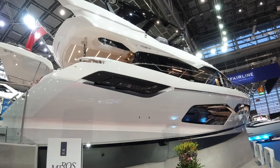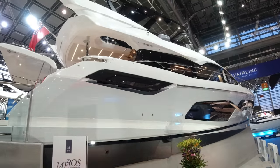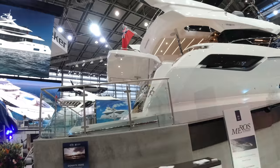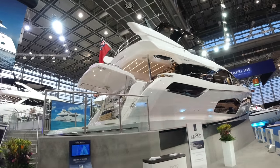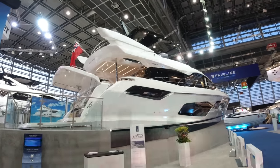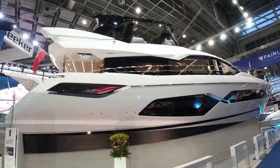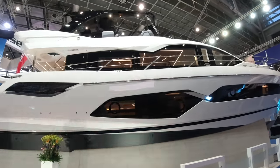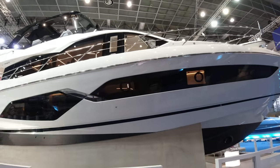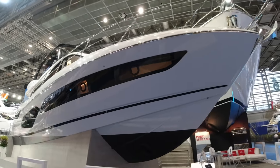Change to the rails running around the side of the boat. You'll see that stainless steel strip where there'd normally be a parafoil guard wire. So ever increasing level of quality. I'd say it's a great looking boat. Very popular in the charter market. With four cabins, three bathrooms, two crew in the back, but equally at home, very much as an owner-operator size, with the addition on this particular boat of a joystick system does make docking very simple.